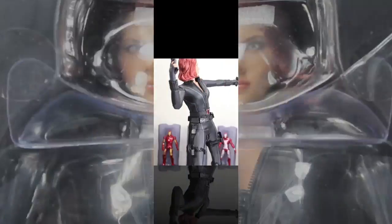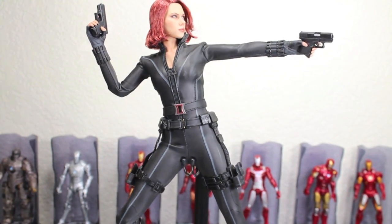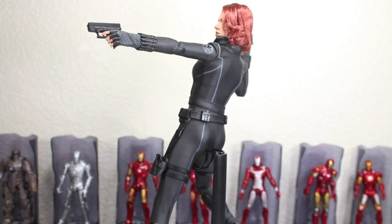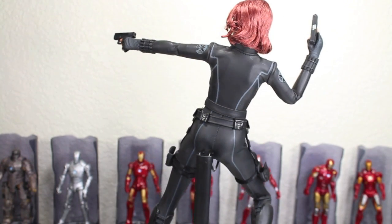Let's review Black Widow. Here we got the Avengers Hot Toys Black Widow. Holy crap, this figure puts the hot in Hot Toys. Definitely one of the best female figures I own. Let's take a closer look at her. This head sculpt is a freaking masterpiece. It looks totally like Scarlett Johansson.